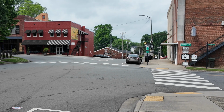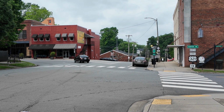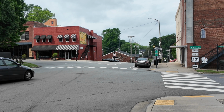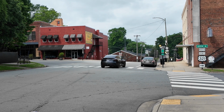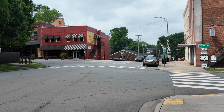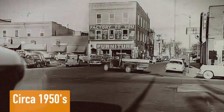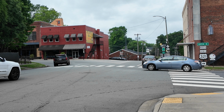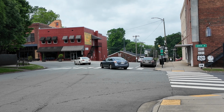All right, so we was just right over there. I was showing you that Atlantic Ale and Beer mural up on the side of that brick building, that 2-story building. And then I went across and I found this old picture from about the same location that I'm standing in right now. Look how the sight line has changed over there. There used to be one more building off to the right of where that mural building is, an old furniture building back in the day, and right now it's just a parking lot. But yeah, the Atlantic Ale Beer building was only 1 story back in the 1950s. So a lot has definitely changed right there on the corner of Court Square and Sycamore Street, for sure. It has really changed a lot.